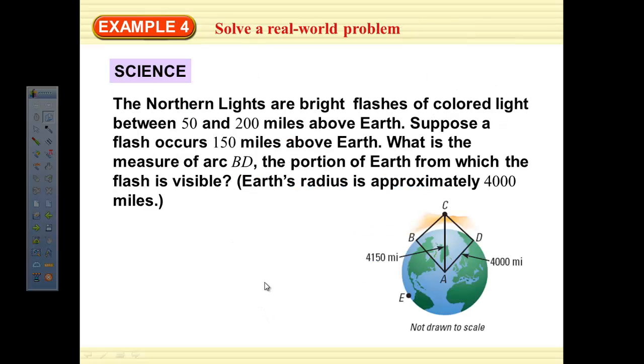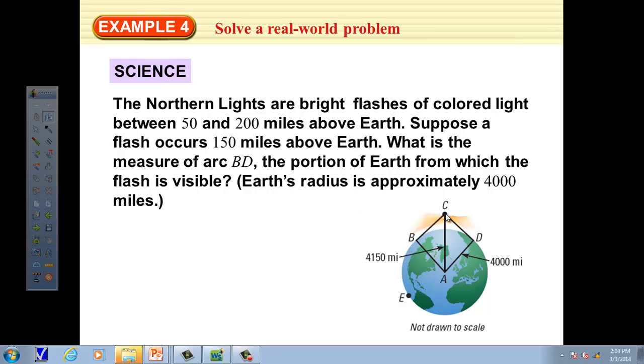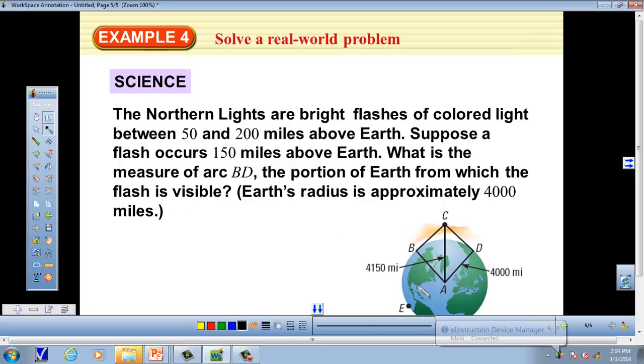Now, for this next example, if you notice, we have an intersection outside the circle, and then we have two tangents here. Okay? And we want to know the measure of this arc BD. So this one's a little bit tricky. The first thing we need to do is figure out, we know that CD and BC are equal, and we know that this is a tangent and a radius. Therefore, we can figure out what CD or BC is, because those are equal.